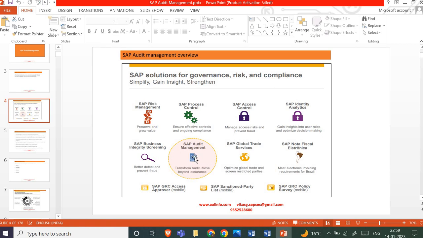But if you are installing in GRC, it is easy for you to bring some information from the controls and the risk management side. Like if you see in the master data, we'll be using information related to the controls, and information related to the risk as well, right? So if it is required, you can bring it in from here as well.